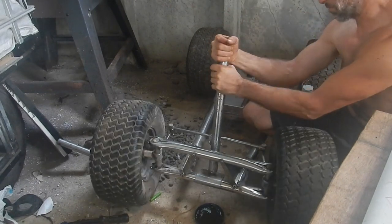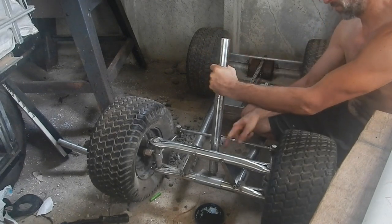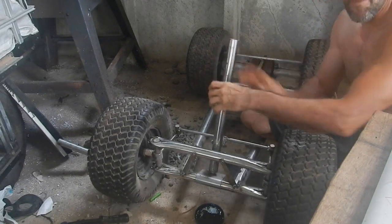Yeah, I think I'd rather have a big steering wheel than have an extra gear. David, look. You know, when I really think about it, I think I need to gear down the steering. Otherwise, kids aren't going to be able to steer it. On a smooth surface, they'd have no problem. But yeah, if a wheel hits a rock, the steering is going to pull out of their hands.